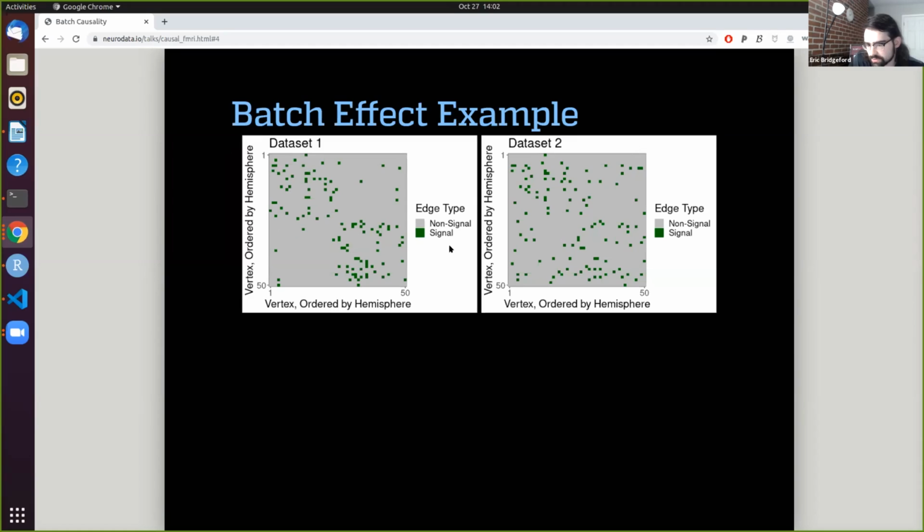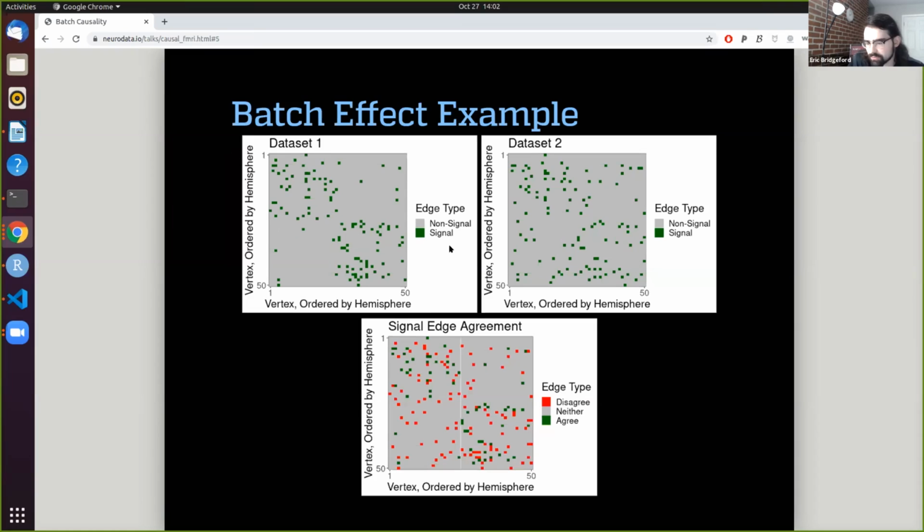Now some other investigator comes in, and let's say he gets a hold of a new group of people, takes a look at the data, and finds a new subset of edges. And the problem that arises is that some of the edges are similar and agree between the two analyses, but a lot of the edges are a lot different than the ones I had originally found. And so the question is, which edges are the actual signal edges? What went wrong in this case?